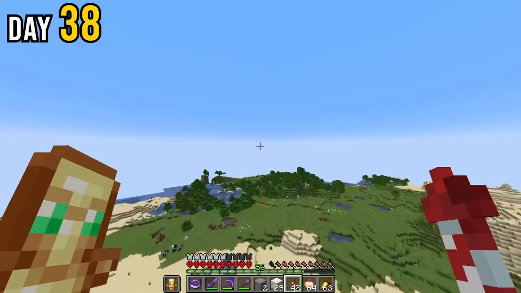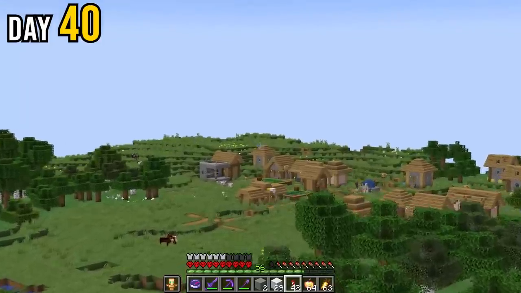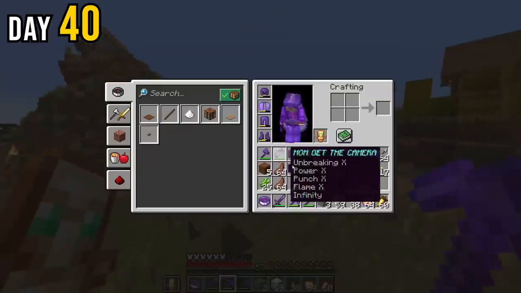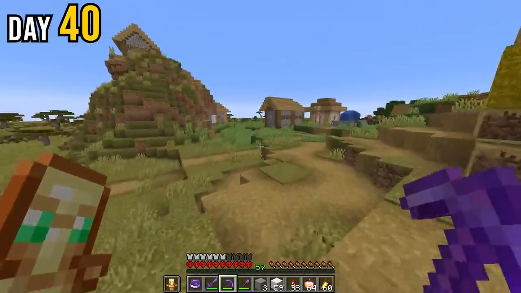I continued exploring with little to no luck until on day 40 I finally found a village that actually had carrots. So I used my OP fortune pickaxe to mine all of the carrots and ended up with 43 of the bad boys. Plus, I also had 7 unnecessary stacks of cooked mutton from all of the sheep that I had deleted for their wool.